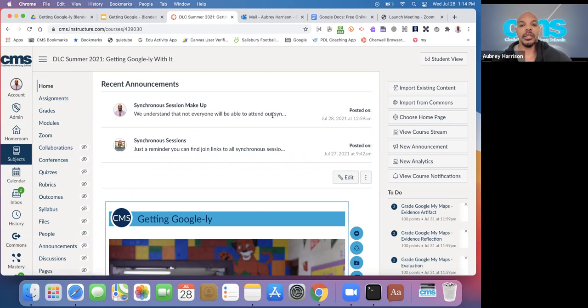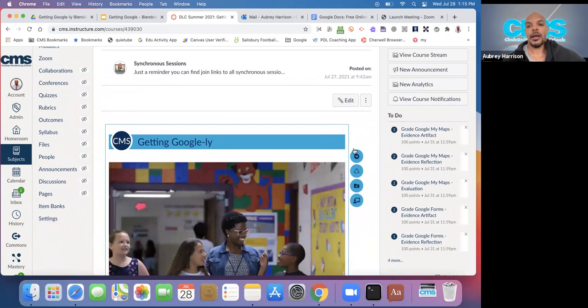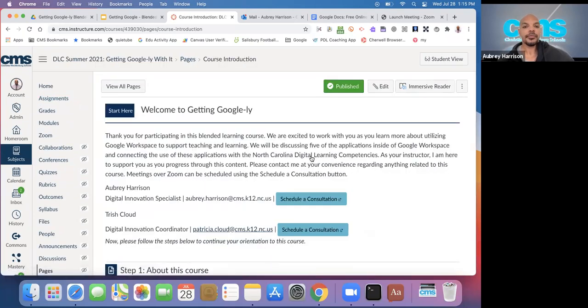I know I posted one last night, so I encourage you to take a look at that. When you start the course and click start here, you'll see this introduction page where you will see my name and Trisha's name and our email addresses. And here are the buttons that you can click on that will take you to our Calendly, again, if you want to schedule a time to meet with us.